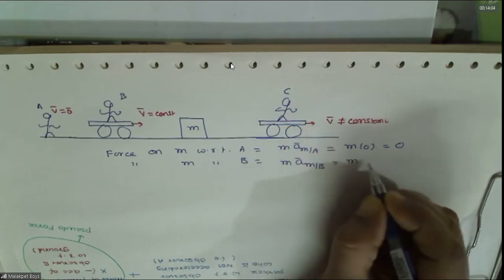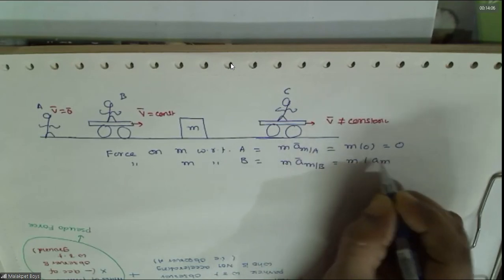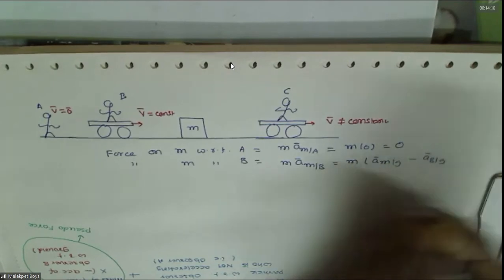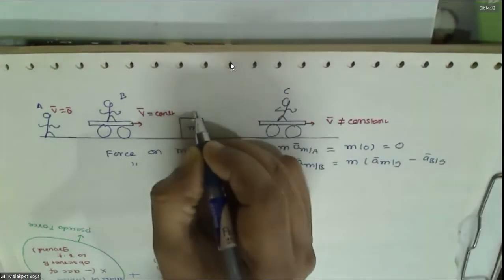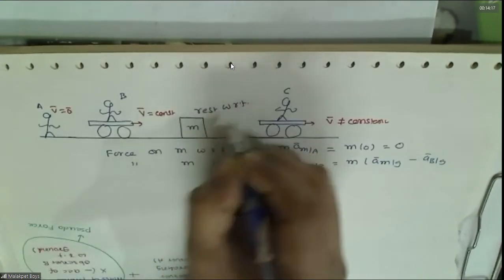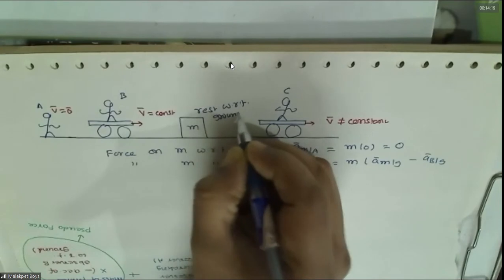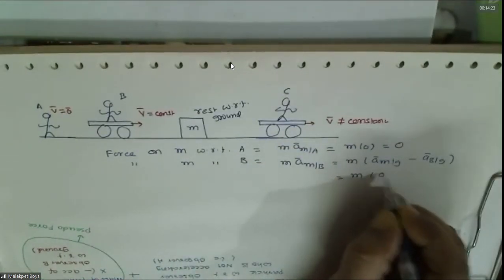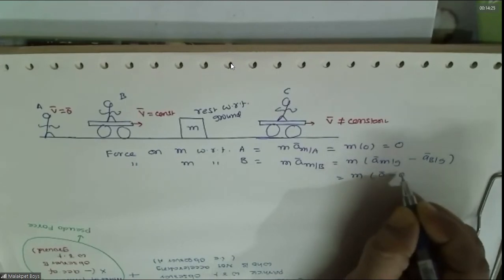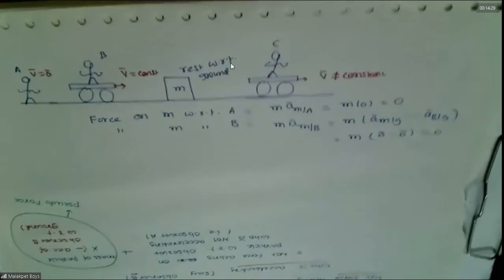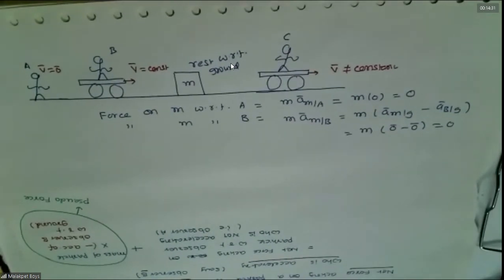See here, this is mass M with respect to ground, B with respect to ground, because this is a thrust with respect to ground. So obviously mass is not accelerating, B is also not accelerating. So this will be 0. Do you agree with this? Yes, sir.